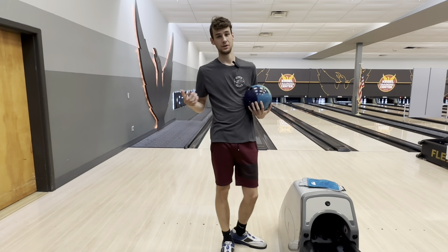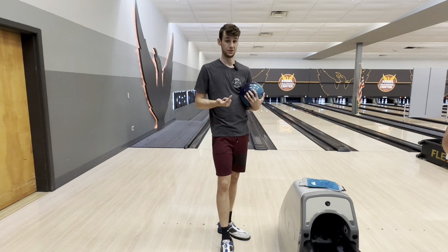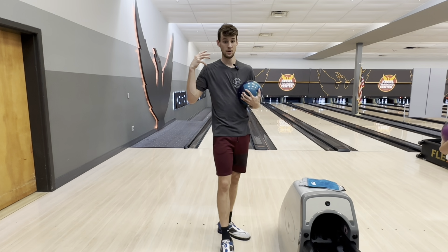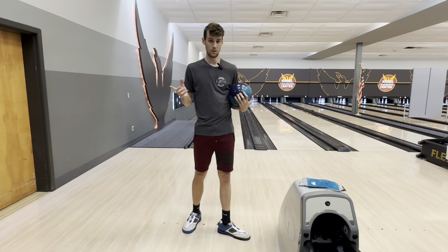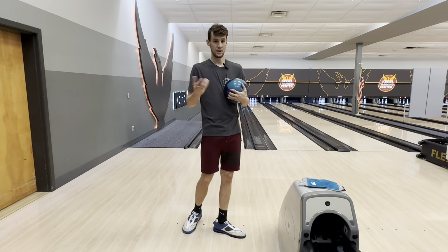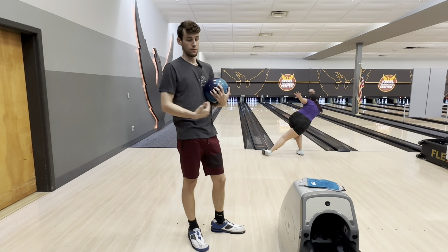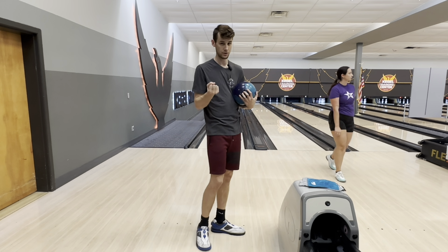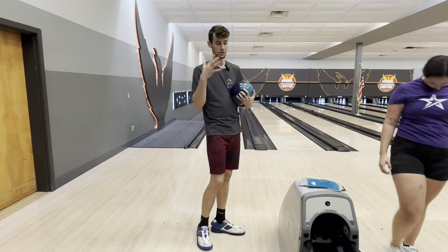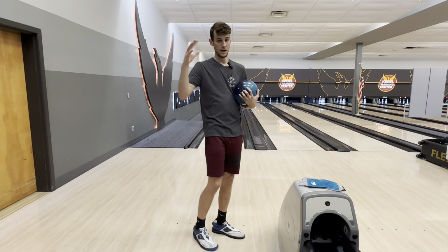So right now we're testing the new Atlas machine, and based on the couple shots that I've thrown, there's something different in the lanes, but I don't know what it is. Oil is the same, drop rush is the same. Pretty much almost everything is the same, but one key component, I can't figure out what. And right now what I see, especially with the new Xponent, is that on the left lane, any ball that I throw feels like it kind of glues to the front or middle part of the lane. It likes to straighten out in the back end, as opposed to lane 2, where my ball kind of shoots through it, has more continuation.